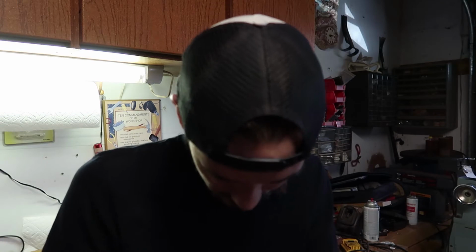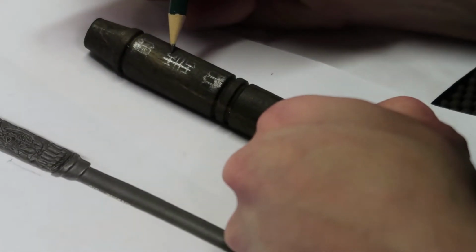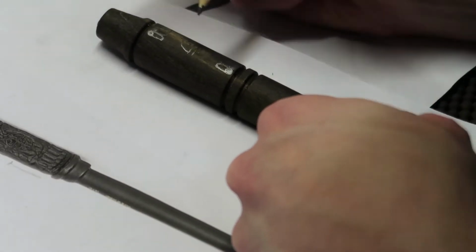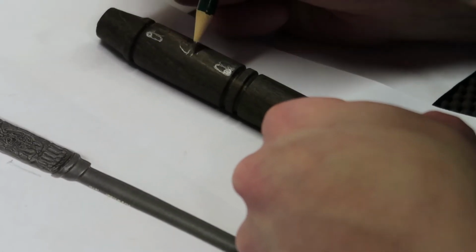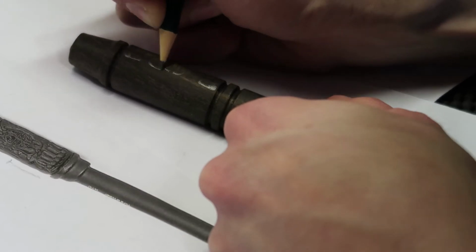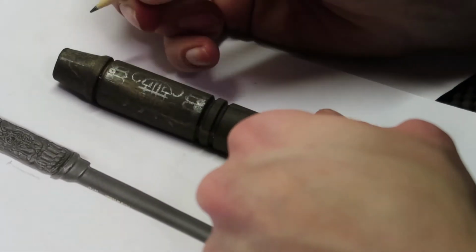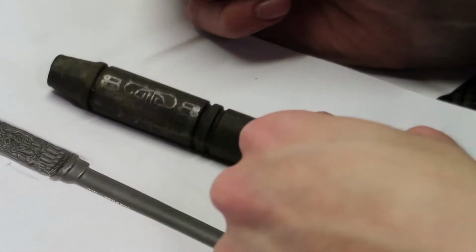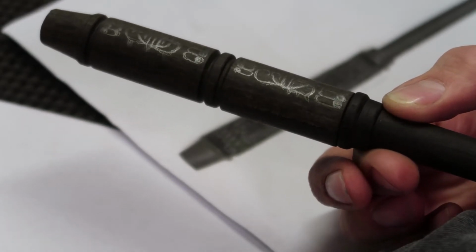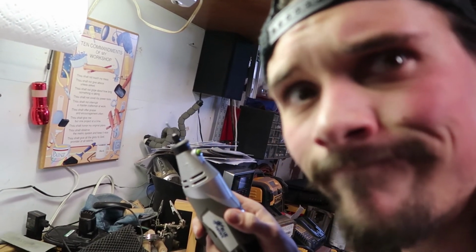Okay, well, this is stuck, so looks like it doesn't need to be glued. It's very strange. I wasn't expecting that to happen. So let's get this carved. Let's get started with the Dremel tool. Here we go.